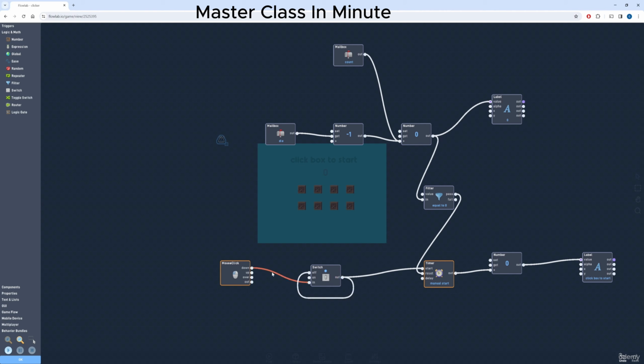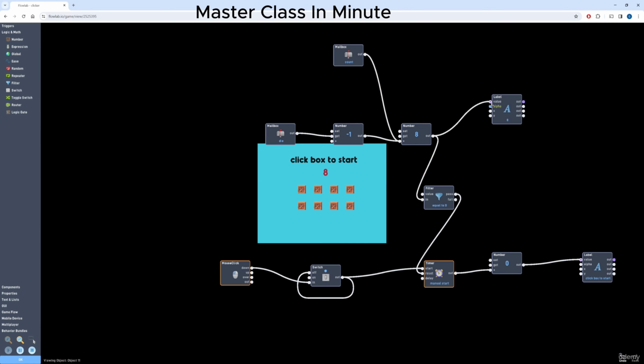So what happens? Line comes in, clicks down, goes out, but then it's also going to turn itself off at the same time. So if I just show you, click on play, see 8 activates that way. Click on it, and you'll see this turn off. Turns itself off, okay? So click on each one of these, and you'll see it's trying to go in to start the timer each time, but it won't let you. And then I click on that. This is going to activate, stop the timer. Stops the timer, and as much as I click, it can't turn itself back on because there's nothing on the node, little dot here that says on, so we can't do that.